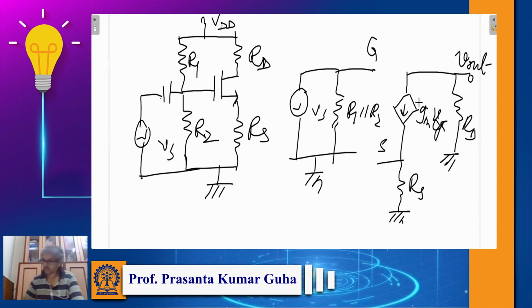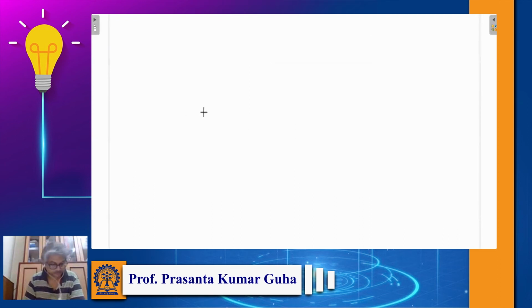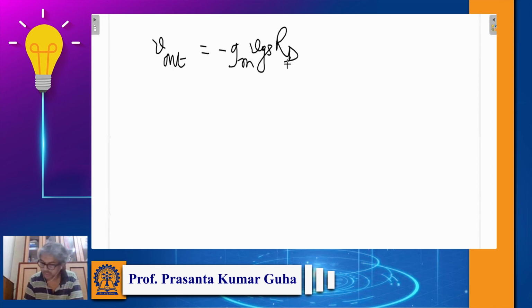And of course this is the gate source voltage VGS, right? So this is the equivalent circuit. You see the source is not grounded directly, it is grounded through a resistance, and that resistance is RS. That's the difference. Now we can again find out the gain. V out will be gm VGS into RD, if we haven't considered the effect of R naught, which is minus gm VGS RD.